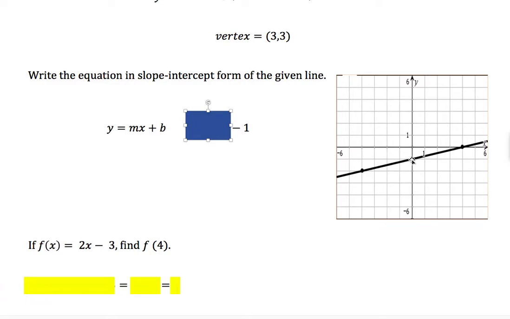So if I start here and go to the next point up here, or go to the right, I'm going to have to go up 1. So my rise of my slope is going to be 1. So in the numerator of the slope, it's going to have a 1. And then now I just have to figure out what's in the denominator. So I'm going up 1. I have to go to the right 4. So 1, 2, 3, 4 to get to my next coordinate or dotted point or dot on my line. So I'm going up 1 over 4. So in my denominator, I would have a 4.